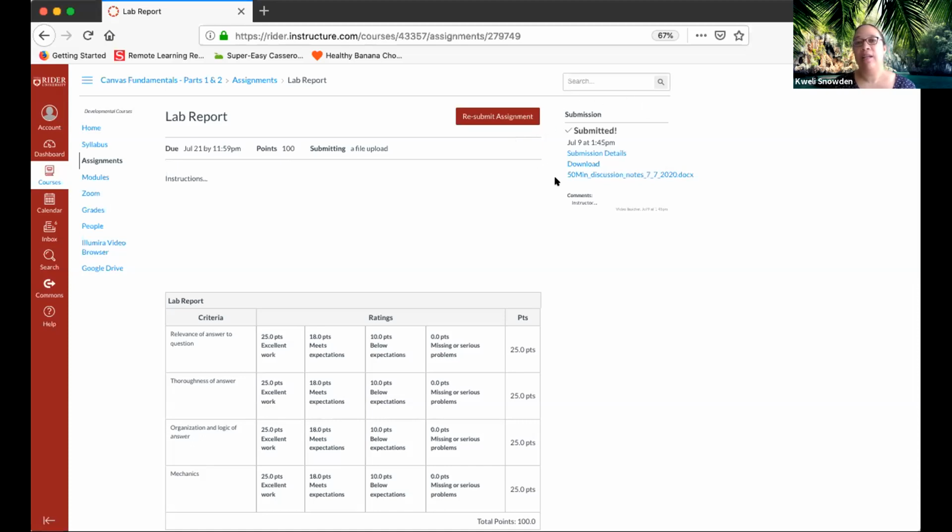On the right-hand side of the screen is the submission information. So it does give them a summary. It lets them know that they've successfully submitted, what day and time, and there's actually also a link that they can access the file that they've uploaded and submitted, as well as a preview of the comments that they provided to the instructor. Okay, so I'm going to go back in as the instructor.